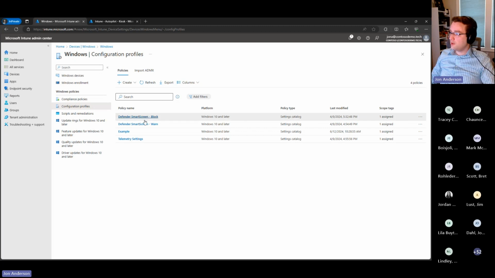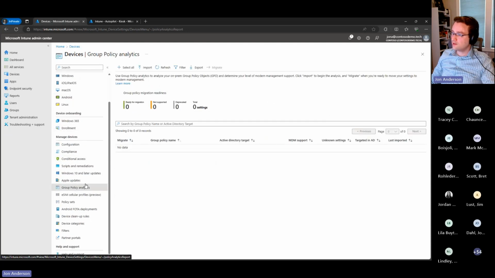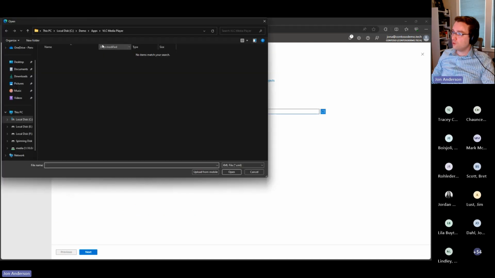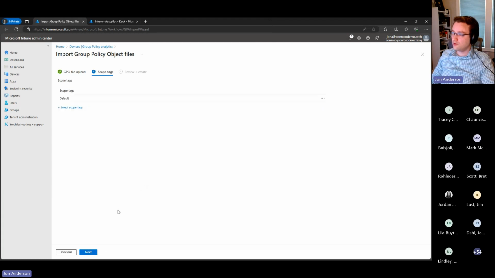So the other thing I wanted to mention in here is we see how to create the policies, but what if you have years and years worth of group policy that you want to look at importing into here? So Microsoft has a tool for that in here called Group Policy Analytics. And if you come in here, you can do import and then browse for a group policy file. So if you go into your group policy management and just export a report of one of your group policies as an XML, you'll be able to then pull it into this group policy analytics tool.